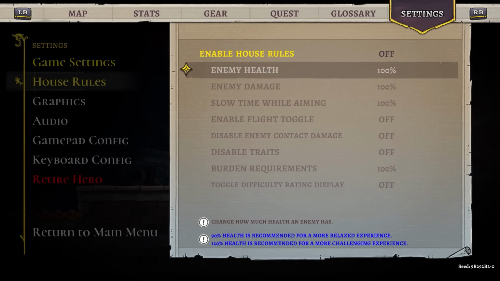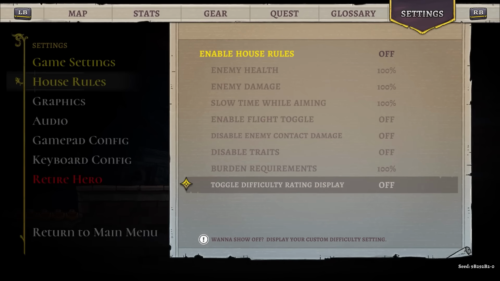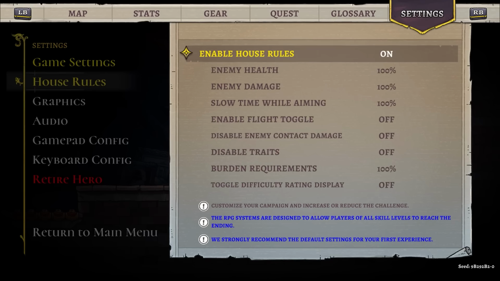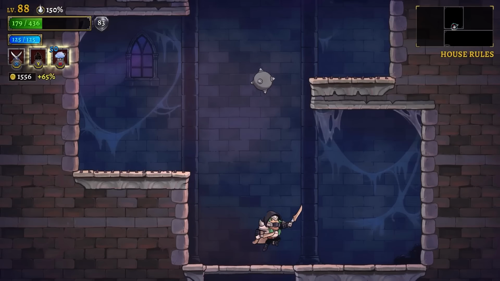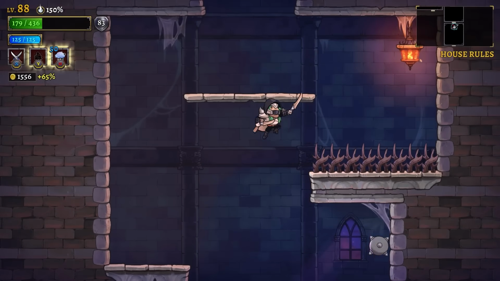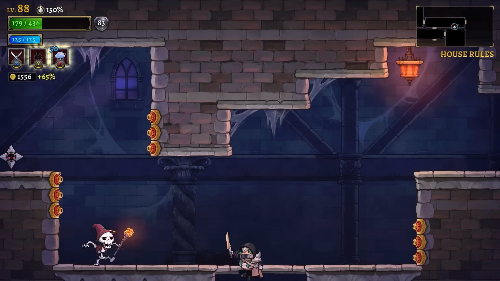One really nice addition that Rogue Legacy 2 brings to the table are a set of options called house rules. These are values and sliders that can be used to customize the difficulty to your liking, whether that's by making it easier and turning down the enemy damage or health, making it harder by cranking those values up, or more accessible by turning on things like unlimited flight, turning off damage from enemy contact, or turning on time slowdown while aiming.